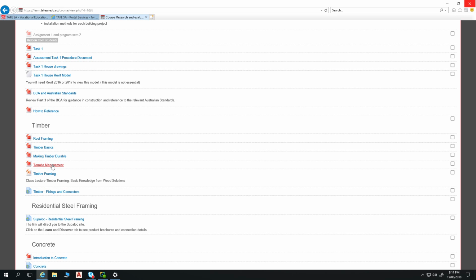Certainly a much better scenario is to have the phone numbers of plenty of recycled timber places around, as a lot of them know very well what's in their yards.